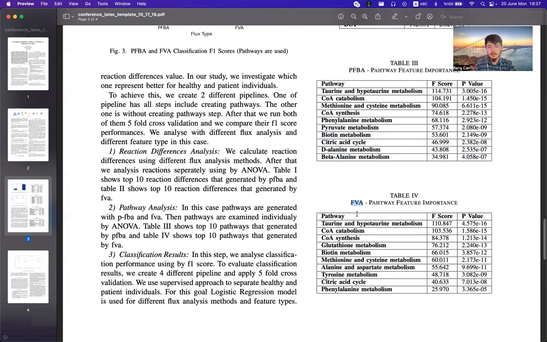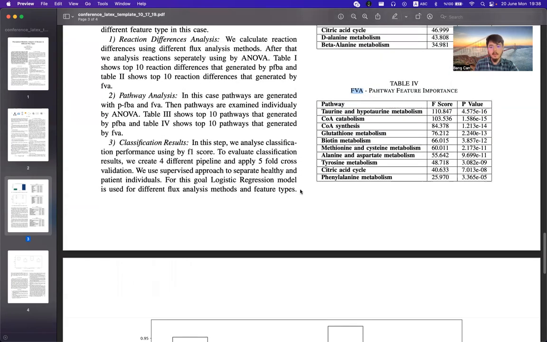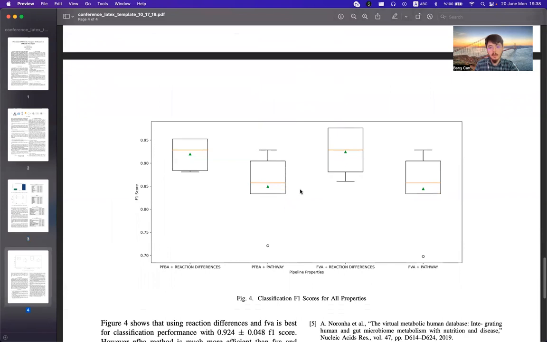After reviewing them, we create 4 pipelines, and we evaluate them, and we get some F1 scores.